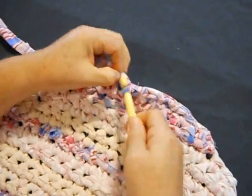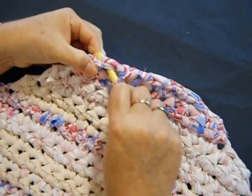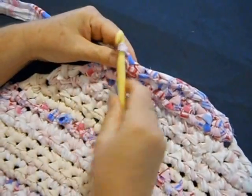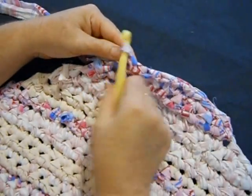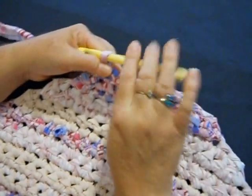And in the other videos, it shows you how to do that. We're going to go into the last hole, do a single crochet. Okay, and we're going to finish it right here. You could go up one more. Now let's see.